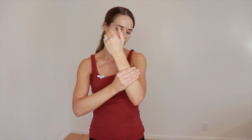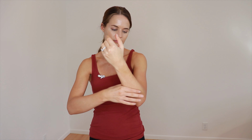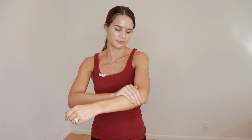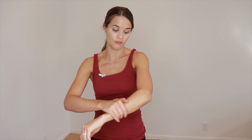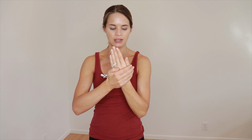And after we've stimulated those lymph nodes, then we're going to work from the wrist to the elbow. So guiding as much surface area with your hand as possible, guiding that fluid down. Other side, right around the forearm. And then once we've done all sides of that forearm area, or lower arm, then we're going to work into the back of the hand. So again, full hand, just guiding towards the wrist and towards that upper arm.